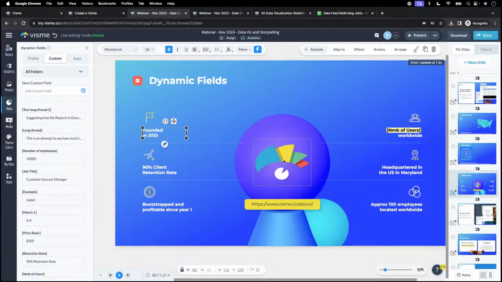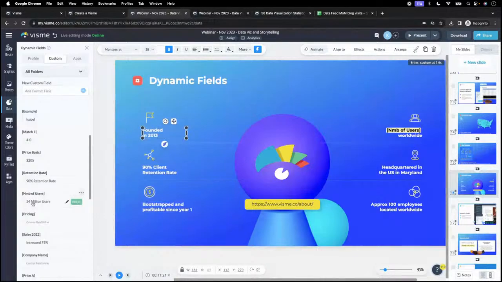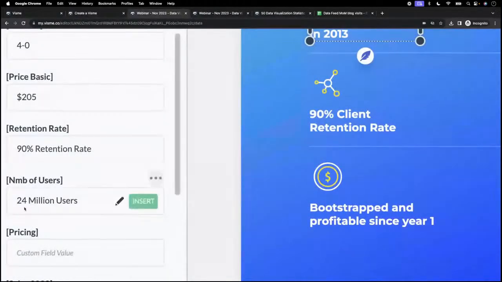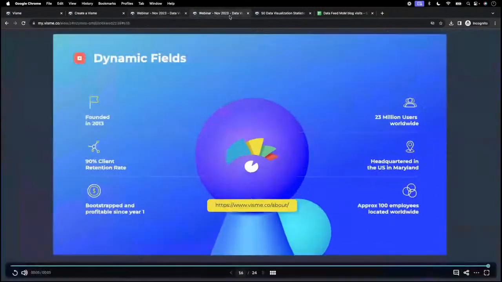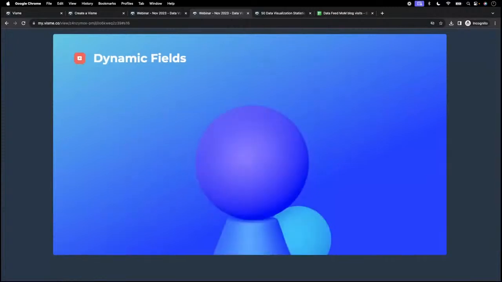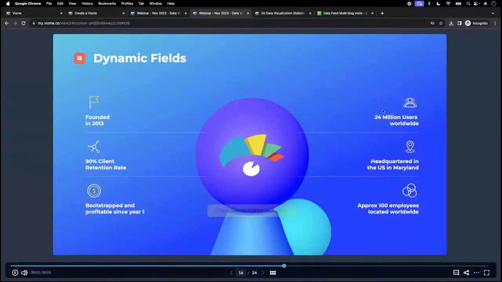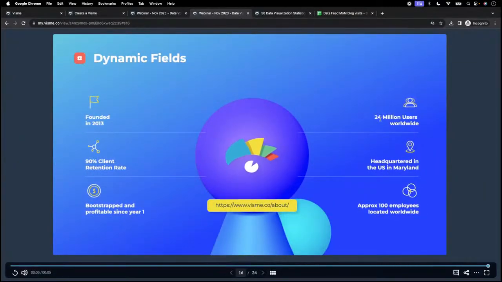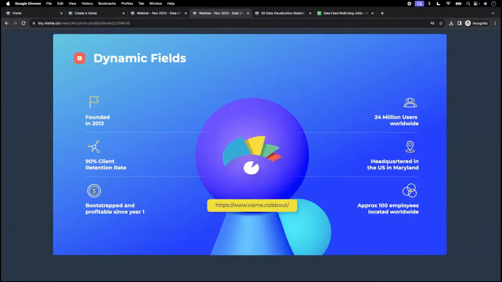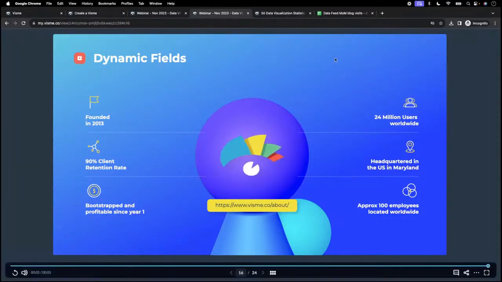Dynamic fields, though, because I updated that, everybody, let's just revisit, updated it to 24 million viewers. It was previously 23 million. Let's get back out to this slide here. I'm going to hit refresh. Hopefully I hit enough save points there, and that should do the trick for us to show you guys how that updates. Look at that. Immediate update. And if this was a statistic living across all of these different presentations, I can rest assured every single place was updated. That probably took me 5 seconds. Love dynamic fields, everybody. Hopefully that gives you some working ideas on how dynamic fields could help you.